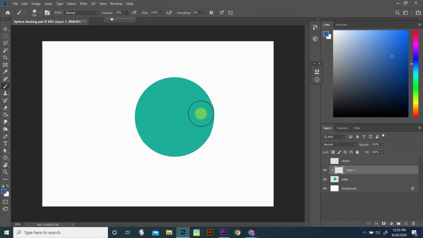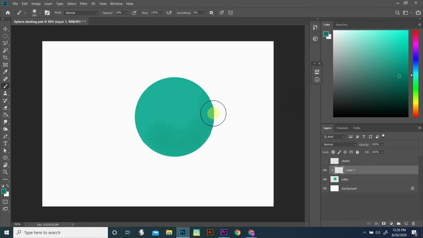And we need to get a color that'll work well for the dark shadow. So my color is in the wrong spot over here. So what I'm going to do is, while I'm on the brush, I hold down the Alt key, I tap inside this color, and it will give me exactly that same color right here that this is. And now I'm going to drop it down darker, somewhat like this.